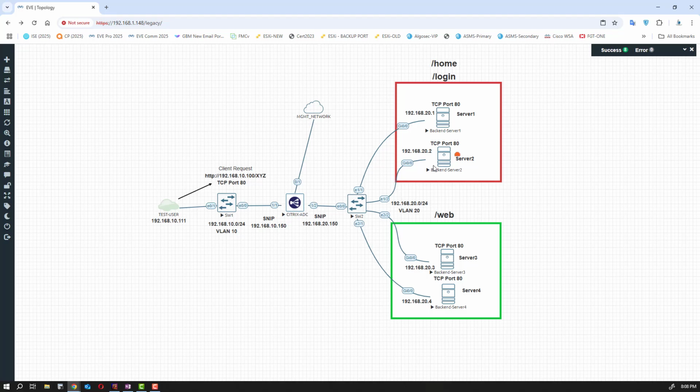I want requests that have /home or /login in their URLs to be load balanced between these two servers. And if the URL has /web in it, then I want to load balance them towards the green set of servers, that are server 3 and 4, with the IPs 192.168.20.3 and 20.4 respectively. So these are our four servers.